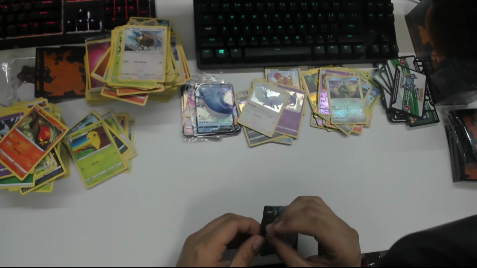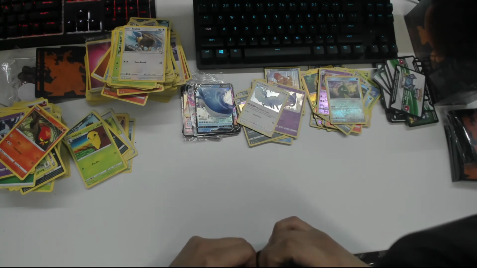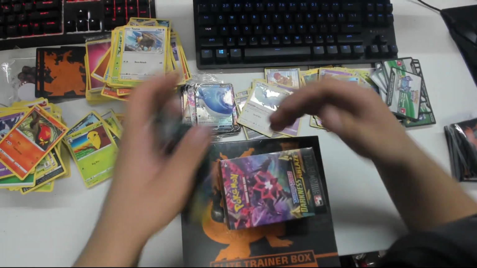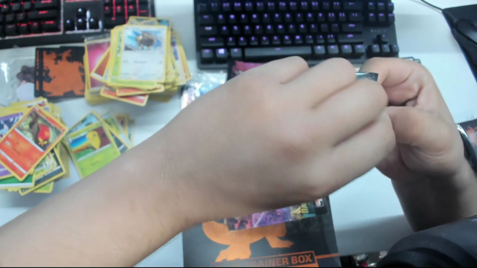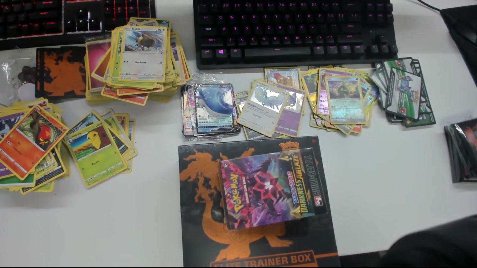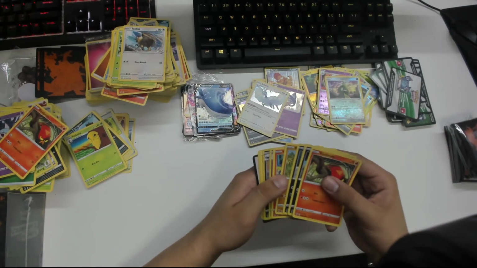If I get at least 20 views or like 25, even 30. Alright, if I get 30 views, I open this box with the rest of the stuff that I'll buy tomorrow. I was gonna call it shit, but I don't know what I'm gonna buy tomorrow, so we can't call it shit. The other day we opened a lot of packs that didn't go for nothing. Alright, we got a holo.